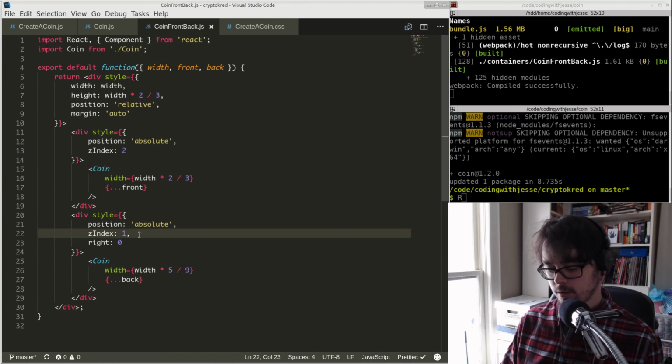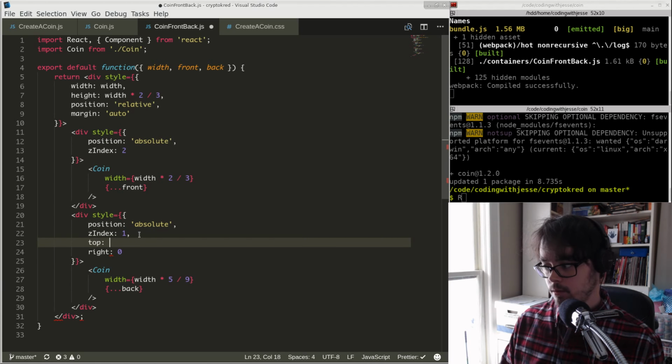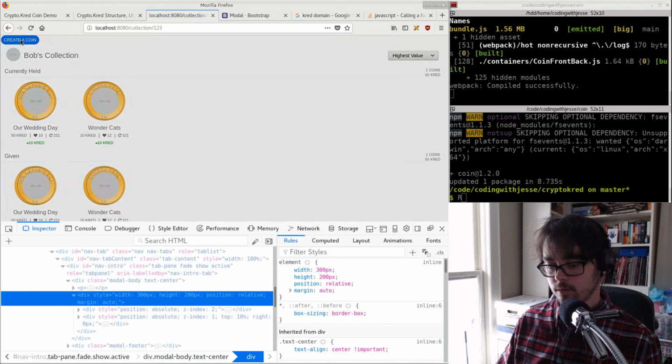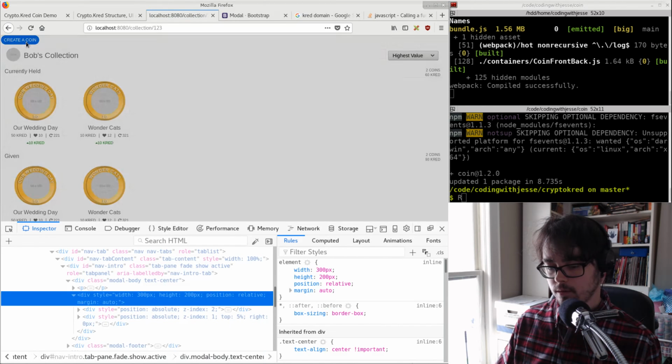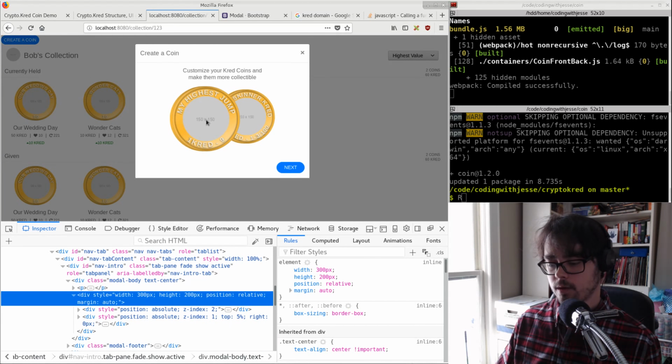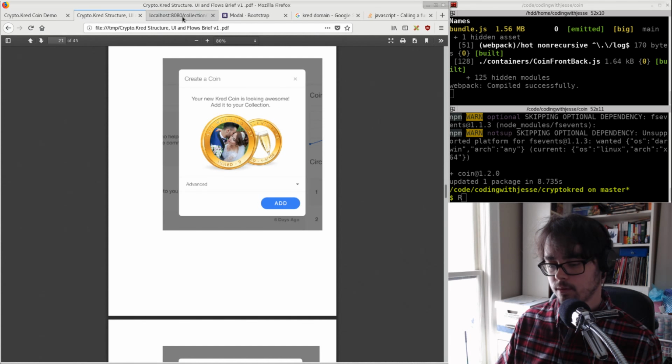So top should be like, can we do percents maybe? 10%? Not sure. Yeah, 5%. That looks pretty good. That's pretty close to this.